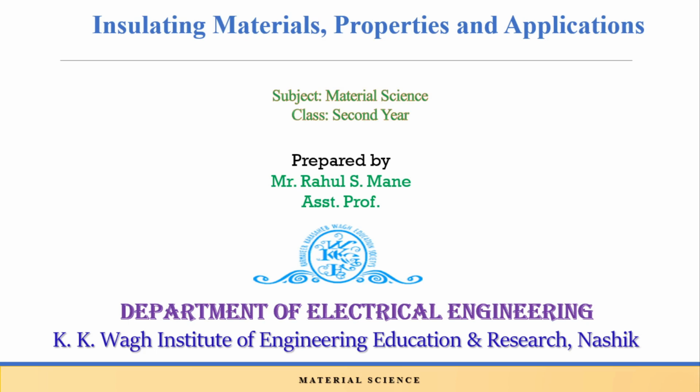Today I will discuss unit number 3, that is insulating materials, properties and applications. So first of all, we have to identify the different insulating materials which are used in electrical equipment. Then we have to describe their properties, and finally we have to find out their applications in different electrical equipments.